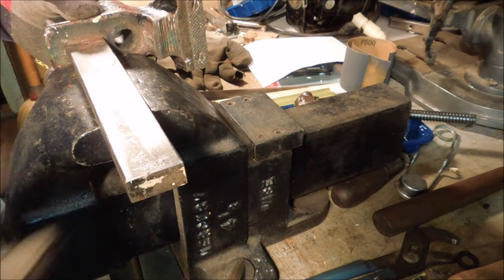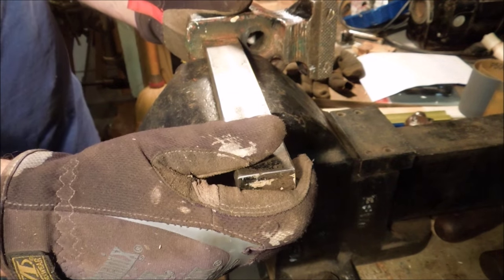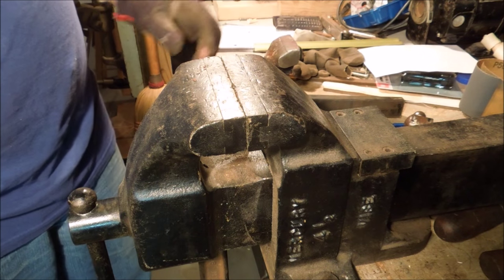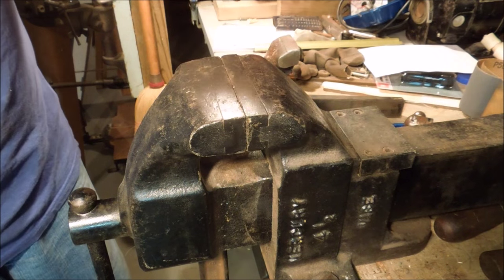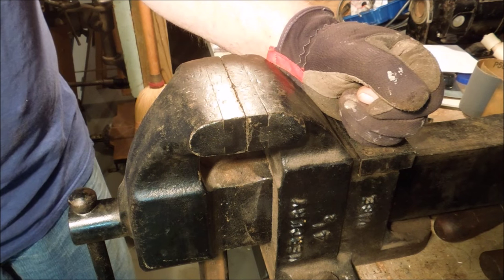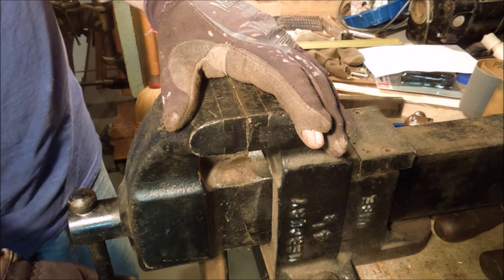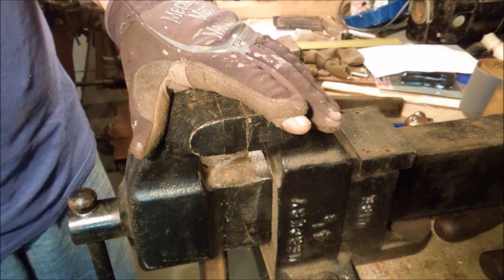This is a Castile vise — it's a good one. You're not gonna buy one like this anymore without spending a lot of money on it. All the new ones are cast iron, like this thing. Cast iron is a fine material to work with — it has plenty of strength, huge amounts of compressive strength, but not much under tension. So it's designed to not apply tension to the casting. You have to use it the way it was designed.